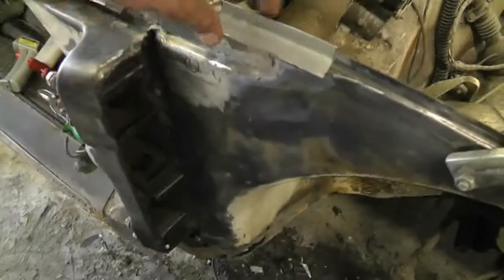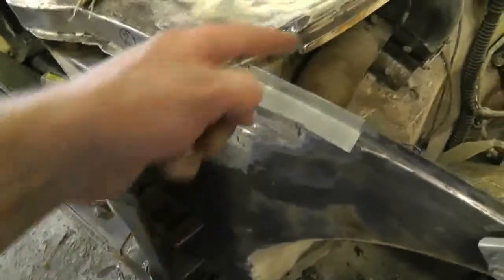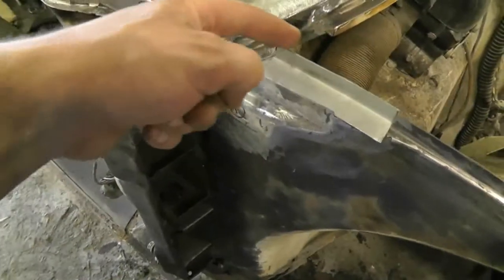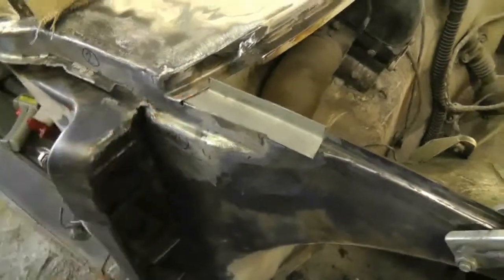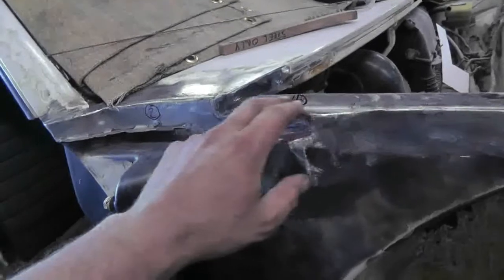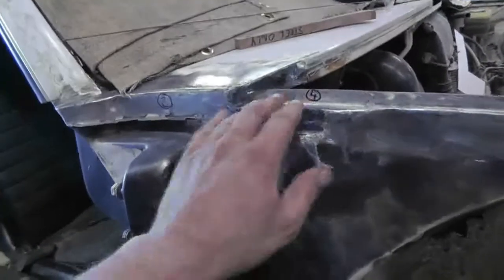Patch four is just set in place — I have to trim this lip. I blew through a bit there, but I think some of that will be trimmed off anyway, so I'm not too worried. It does go underneath it, and I won't trim this flange off until I've made the piece that comes across to here. But I don't really want to make that piece until this piece is in place because it connects with it. Let's trim this edge. There's patch number four in. The profile needs to be trimmed a little across the top — it's also not clamped there so it's not pulled up at that end — but nevertheless, it's all in there. All welded in. Solid.